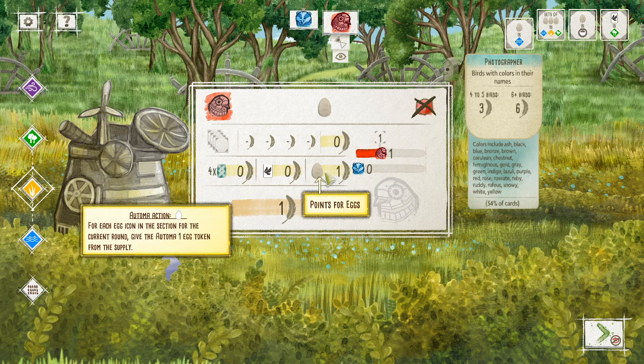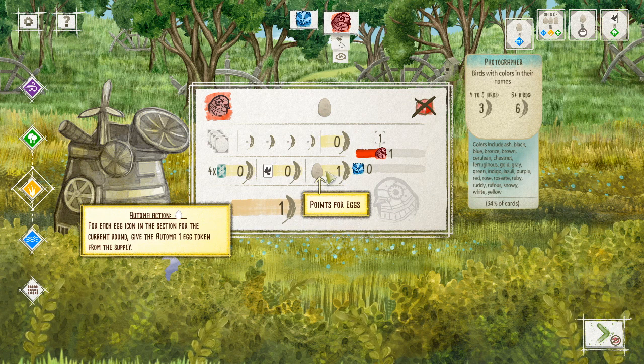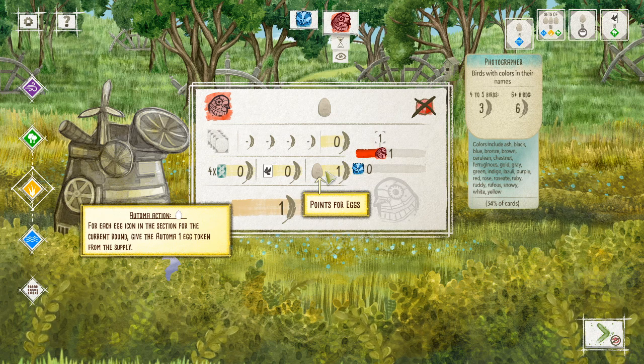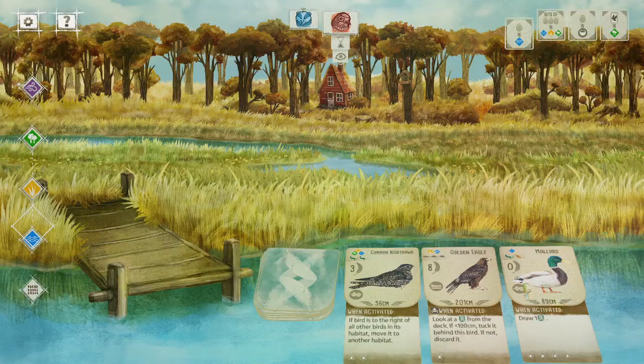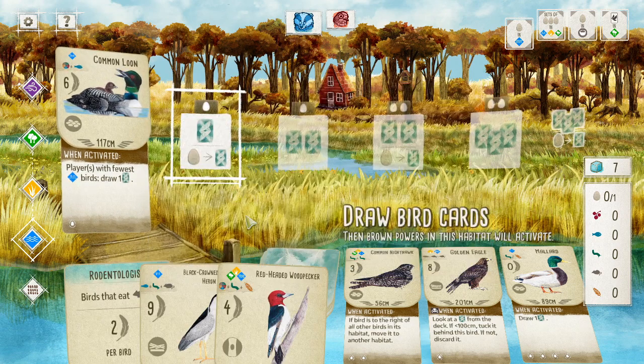Okay, Atama action. For each egg icon in the section for the current round, give the Atama 1 egg token from the supply. See, I haven't spent that much time with the Atama game mode off screen, so I'm not entirely sure how this even plays. Like, I don't exactly know what the Atama actually does, that's the thing. So wait a second, does that mean if I place down more birds with more egg icons, then he actually gets points for that? I don't know, that doesn't sound all that fair to me, but I mean, then again, this is basically meant to be like a hard difficulty game mode. You know, for like, the most experienced Wingspan players, which I am not at all.